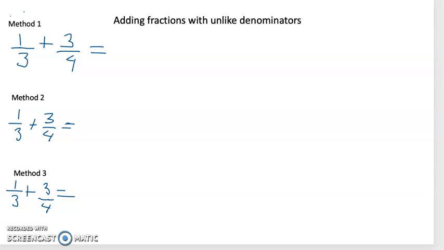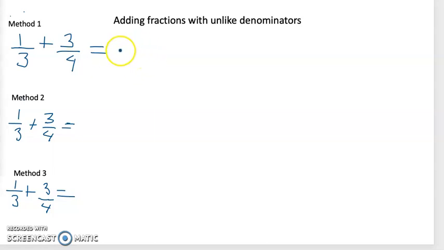So I decided to do the video on adding fractions with unlike denominators because I noticed that high school kids and college students also struggle with adding fractions or subtracting fractions. The first thing I want to point out is the misconception I see students have, that they can cancel 3 and 3 in this case. No, we can't do that when we have addition or subtraction. We can do it only when we have a multiplication. So let's not do that.